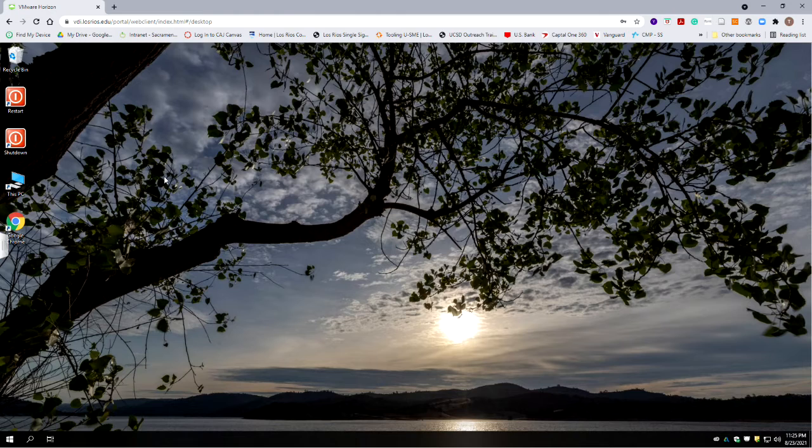There's a host of rules. Please look at the most current information in Canvas about lab hours and such, because we don't want you to lose your work because they shut down for maintenance. When you are done with your session, you want to press this shutdown button, which will expedite that particular computer being available for another student to use. Anything you save locally on this computer will be lost when the computer reboots. So it's important that you are able to save things in your H drive, which is to be set up for you.